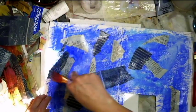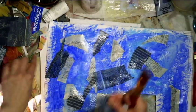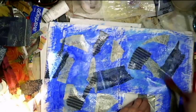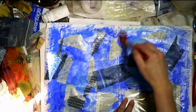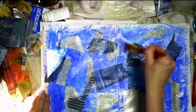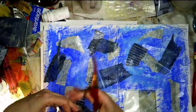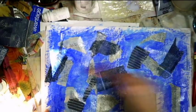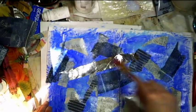I don't know what I'm going to use this paper for. Like I said, I'm thinking borders, but I'm also thinking maybe I can make some of my flowers with some of this paper. So I'm working on some little kits and stuff. We shall see. I don't know yet how this is all going to turn out. Okay, and then I've got this strip of whatever. It's shiny. I'm really trying to use up my stash, my stuff. I'm loving this challenge from Rebecca for that.